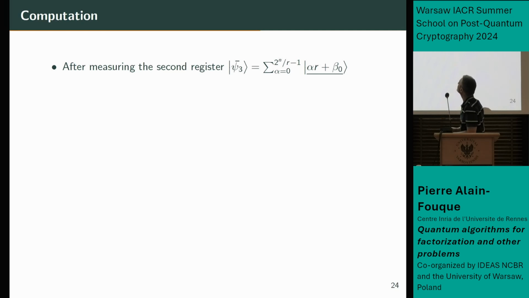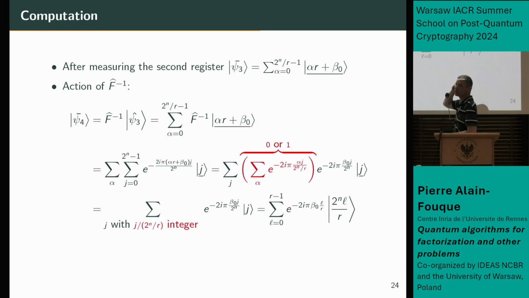After the partial measurement, we fix the value beta, and now we have to apply the inverse Fourier transform. This is a sum of different values, and f minus 1, the inverse of f, is also linear. I can apply it to all the state elements, and so it allows me to have another sum. I have a sum of the whole value here, and here I have some weird value. I can switch the sums because there are a finite number of elements.